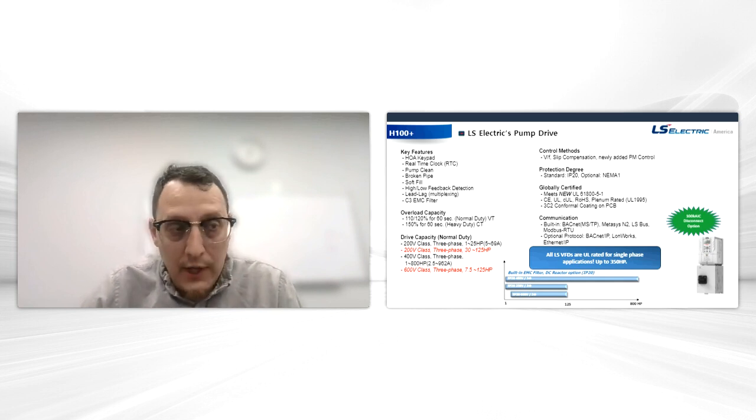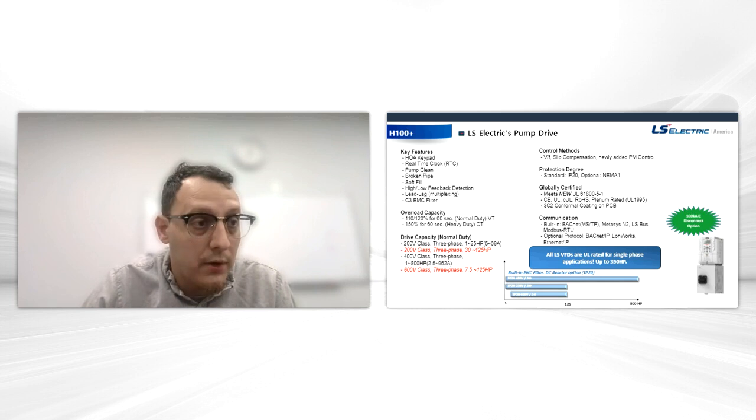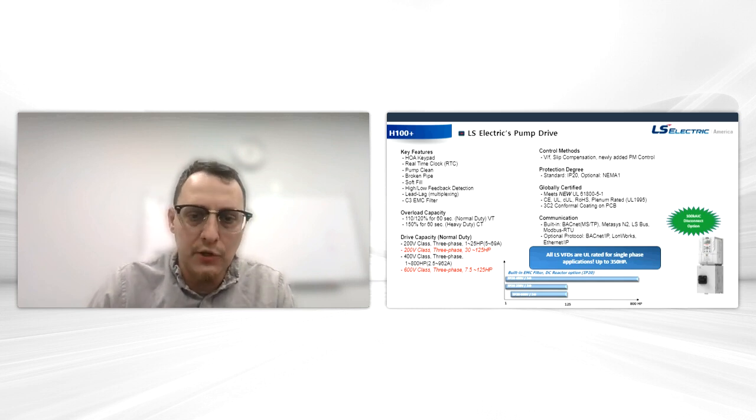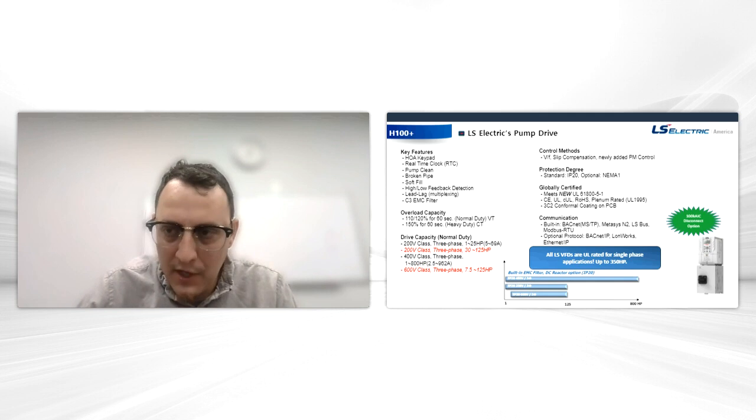Otherwise, you could opt to install an Ethernet IP card, and that's actually a 3-in-1 card that could do BACnet IP, Ethernet IP, or Modbus TCP. So you could do any of those protocols with that option card. And that's just a field-installed accessory.